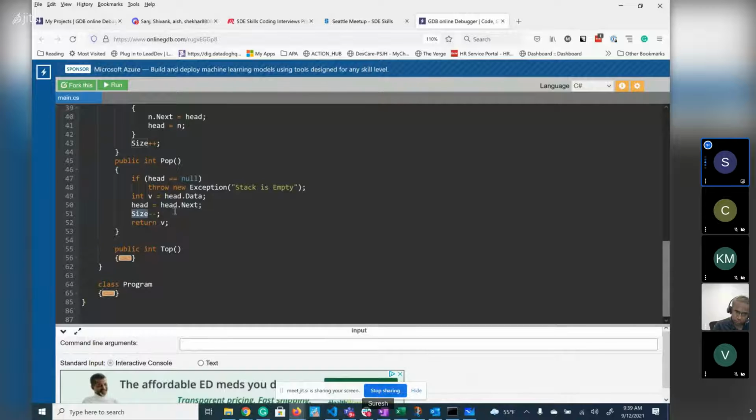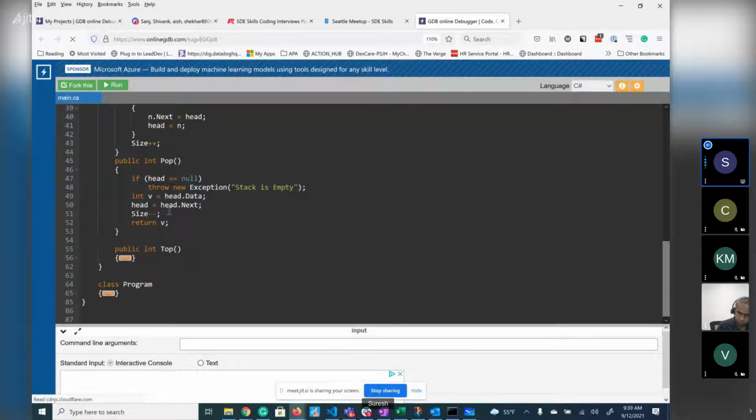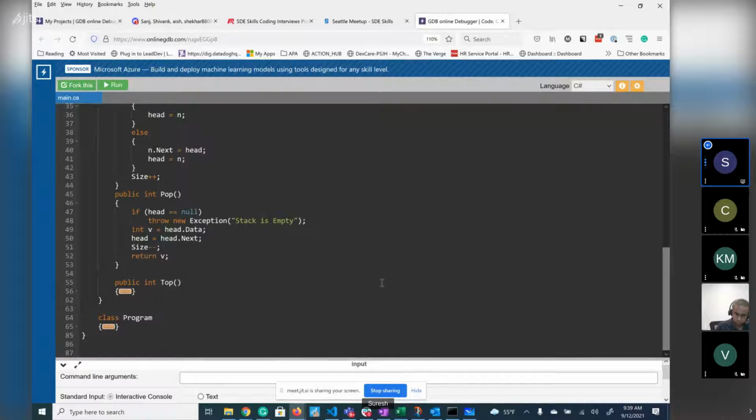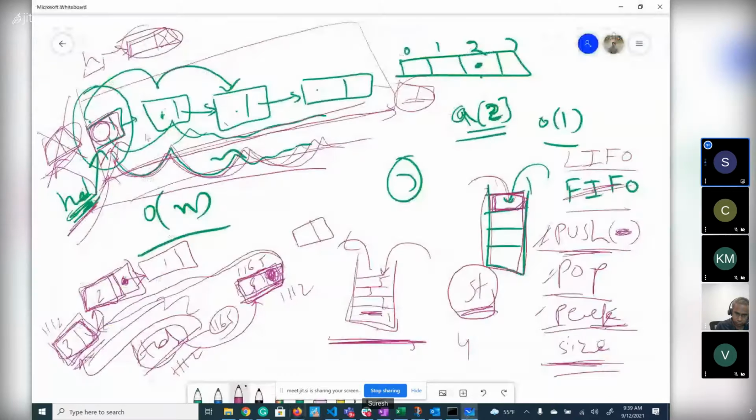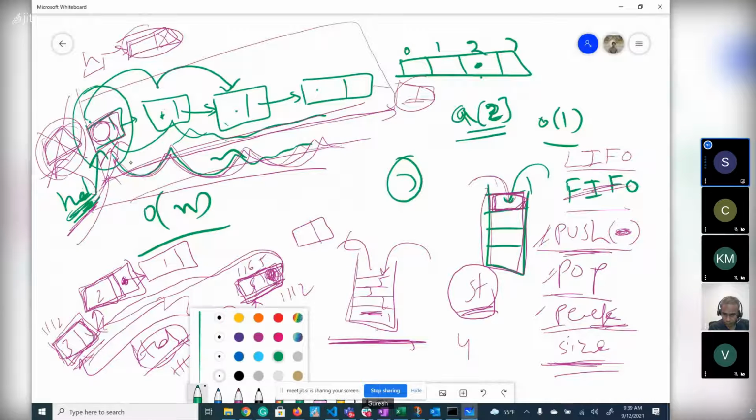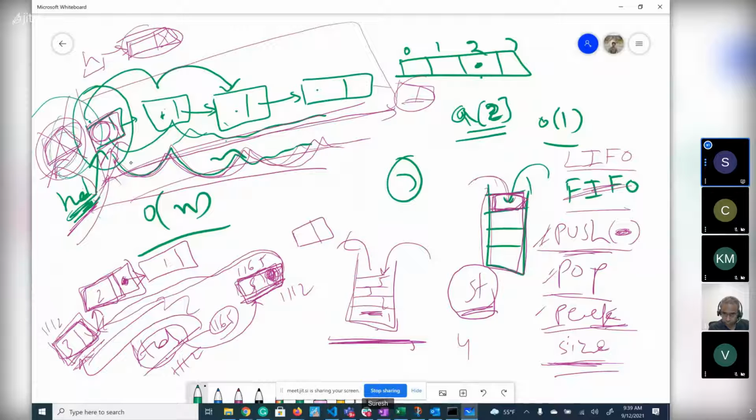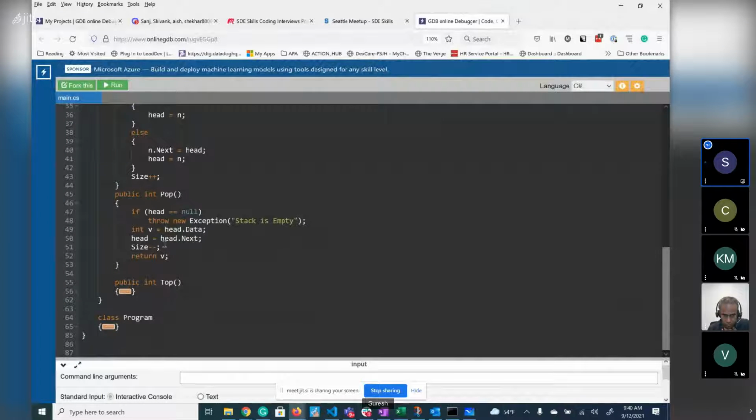So you might ask, where did we do the deletion of the node? We did not delete the node. The intention here is updating the addresses, not the real management of the memory. I don't care whether you remove the element or not, because that's not the intention of the algorithm here. Let's say you pop an element, we deleted the first element here, but we are not deleting the memory. That will be taken care of by the garbage collector. It's not like C++ or another low level language. If you are using C# or Java, there is no need to worry about the deletion of the node at this point. So we simply update the address and proceed to the next line.